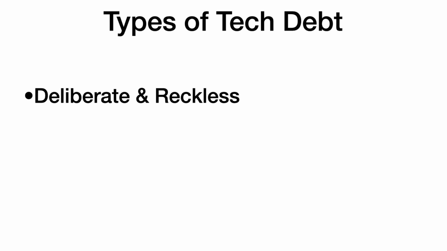A credit card is something like borrowing money, right? It's not your money. You are spending someone else's money and then you are repaying at the end of the month, or maybe repaying in EMIs. So it means you were not ready for this Amazon shopping. It just came out of nowhere and you did your shopping, but at the end of the month or maybe next month you are going to repay the bill of your credit card. So it was not planned, but you have the backup plan to pay your credit card balance or pay through the EMI. Now let's understand the same thing in terms of technical debt.